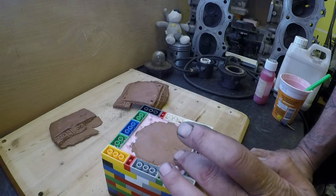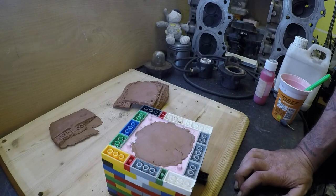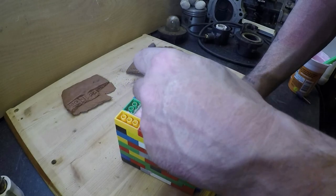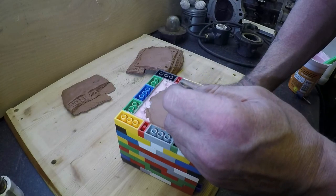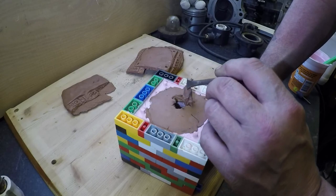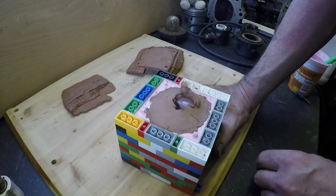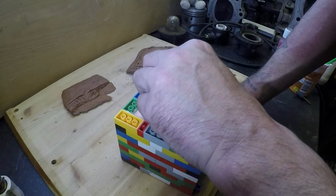Now I need to dig that bit out. Right, what can I use? Okay, let's see if I can dig this clay out. I want this to come out and leave the glass dome in there. Normally I would use plasticine, which obviously doesn't go off. This is definitely a lot stiffer than when I first started.